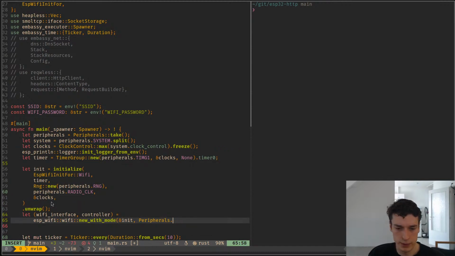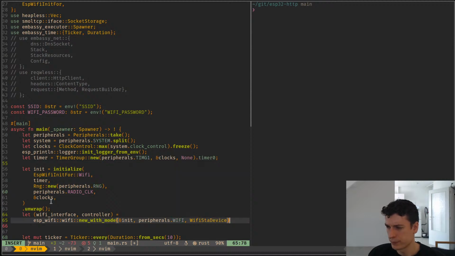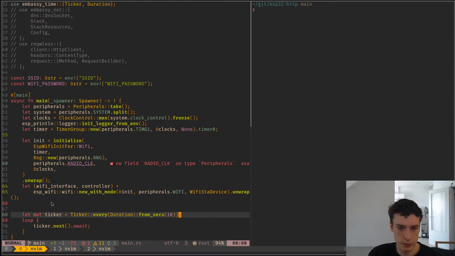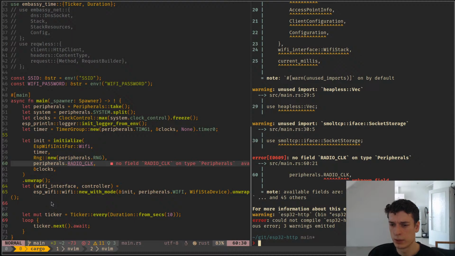Wifi, and then wifi STA device, and wrap. Okay. Radio clock. Wait, what?